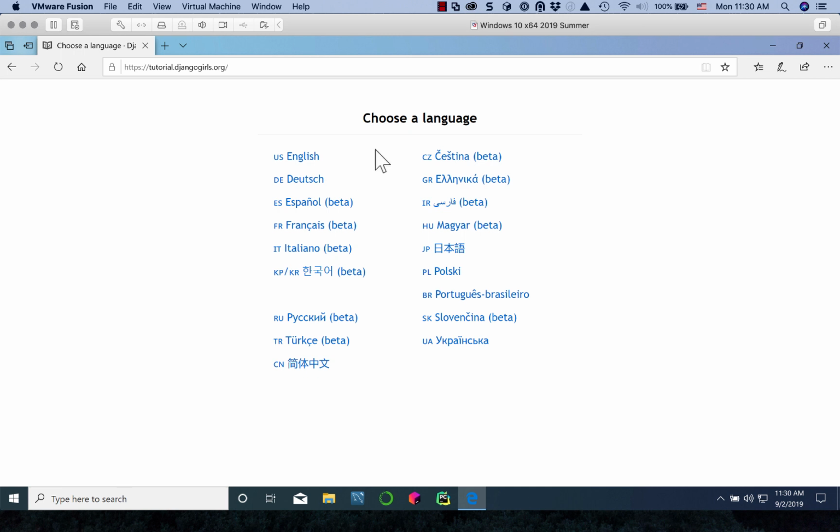The instructions are available in a number of languages, and that turns out to be helpful for some of my international students. One thing to check, though, is it's not always the case that the various other languages have been updated to exactly the place that the English version has.